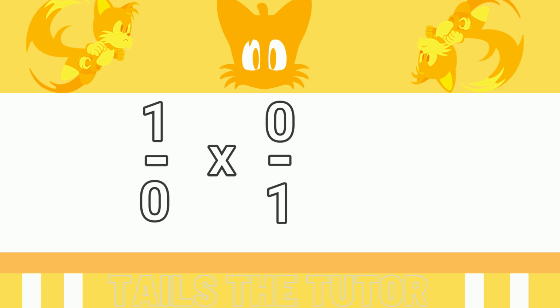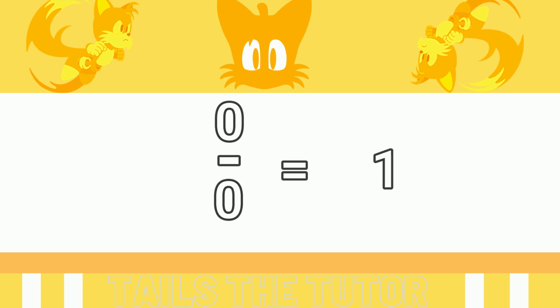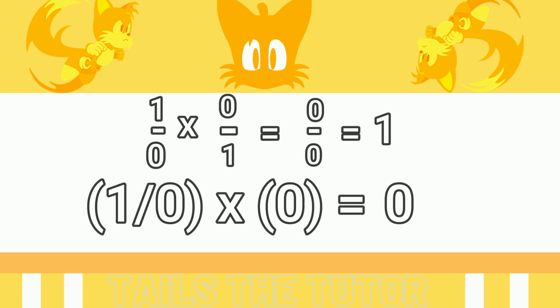However, if we multiply by using the regular fraction multiplying way, we would get 0 divided by 0, which could also be 1 because whenever you divide something by yourself, you always get 1. So is 1 over 0 times 0, 0 or 1? Well, we don't know. This is undefined, and both sides have a convincing argument. So we don't really know if it's 0 or 1, making it undefined.